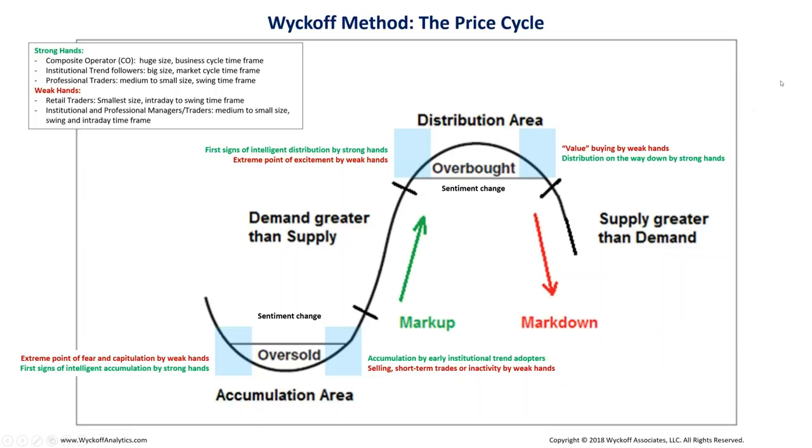So, as we've talked about the composite operator, I also want to talk about the difference between strong hands and weak hands. We usually would be thinking that, and this is how we unfortunately were told or taught, the weak hands are always public hands. This is absolutely not true. And actually, if that were true, the market would have a different look and a different structure. The weak hands could be both public and institutional hands. And as I worked with institutional traders, I must tell you guys that institutions are like us, skin and bone.